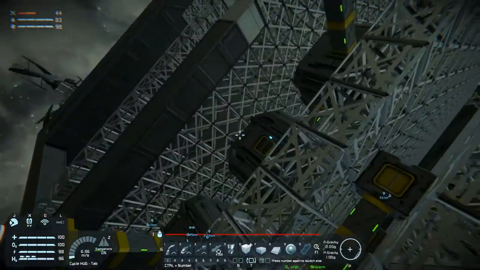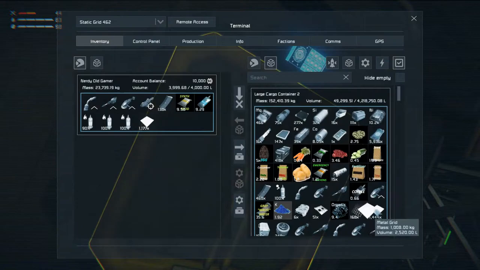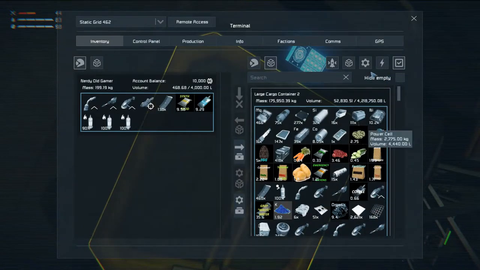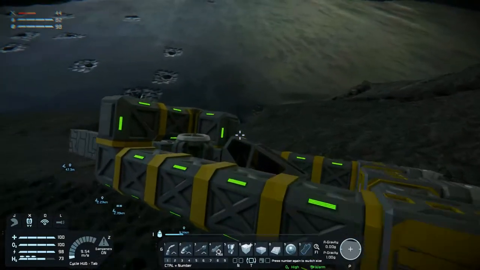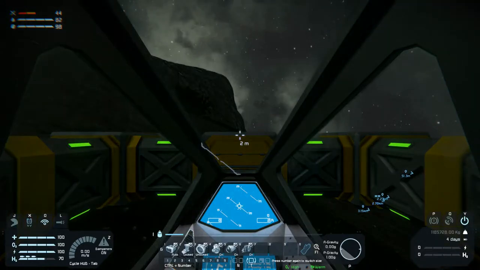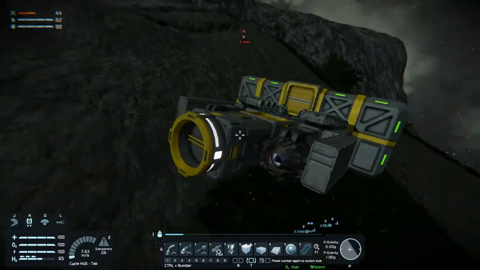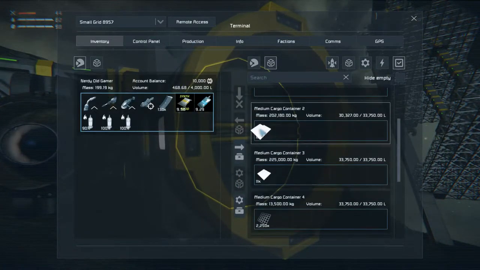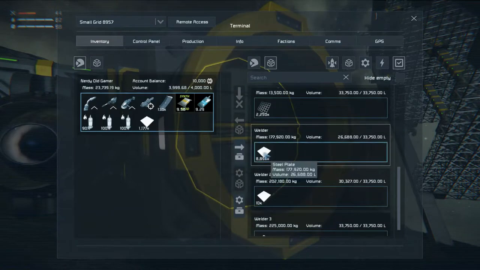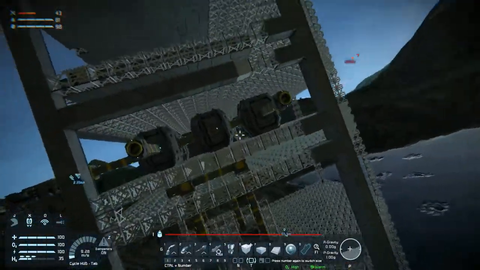Now we're low on energy as well, and we don't need to have our helmet closed. Let's just, we can get some energy in the fighter here. There we go. Let's get some more. I think we need to take out probably everything from the welders. Let's just fill the cargo containers up, and then we will grab everything else.